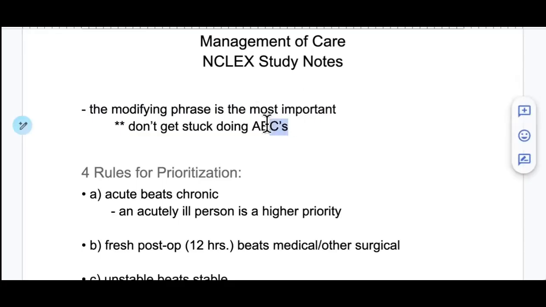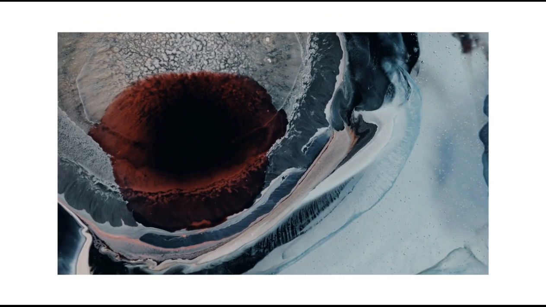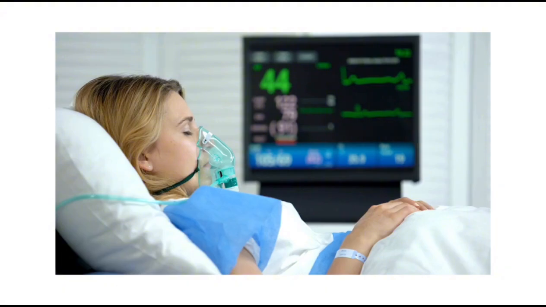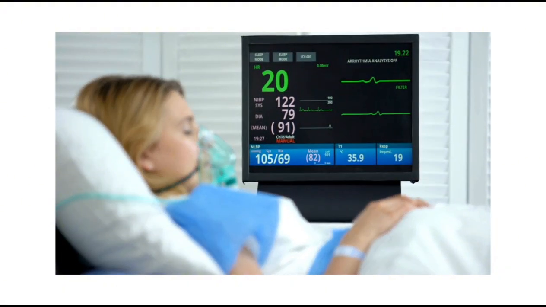Don't get stuck in the ABCs to prioritize. If you get stuck there, you will begin to get confused. Although that's a good place to start, you need to go deeper. So I'm going to share with you some fine shadings of the priority setting using ABC, airway, breathing, circulation. Yes, if a patient's bleeding, it's pretty important, right? You have to address that. But if they're bleeding, right, but they're also low on SpO2 or oxygen, we say satting, right, in nursing, but I don't want to use that jargon.